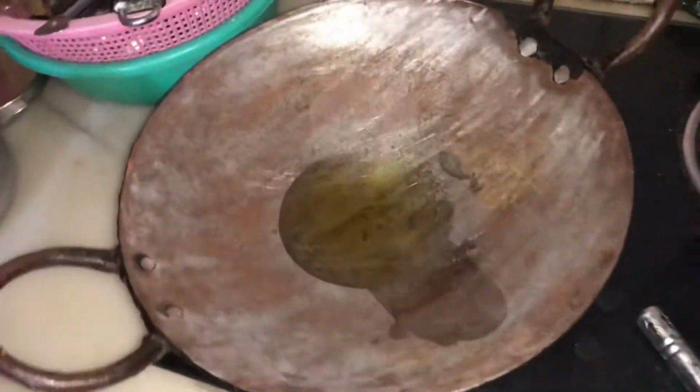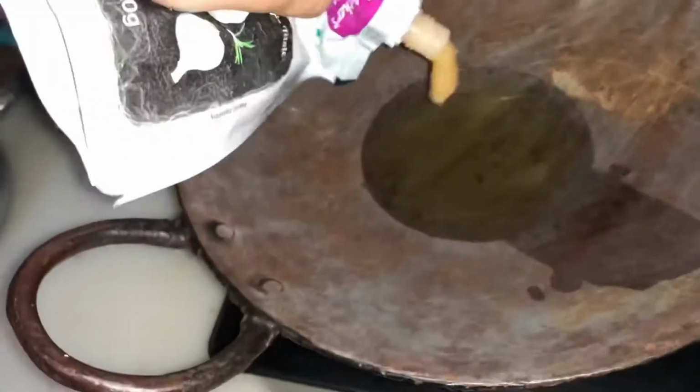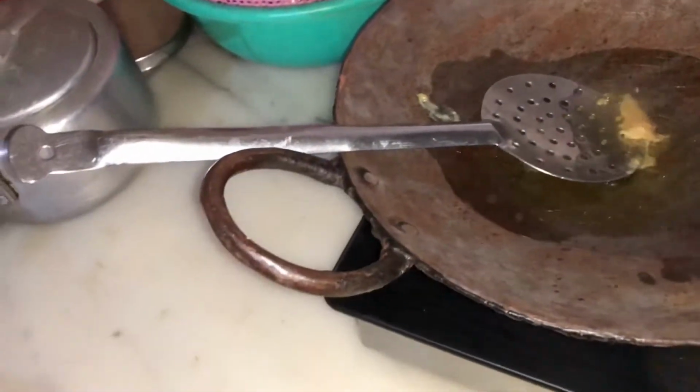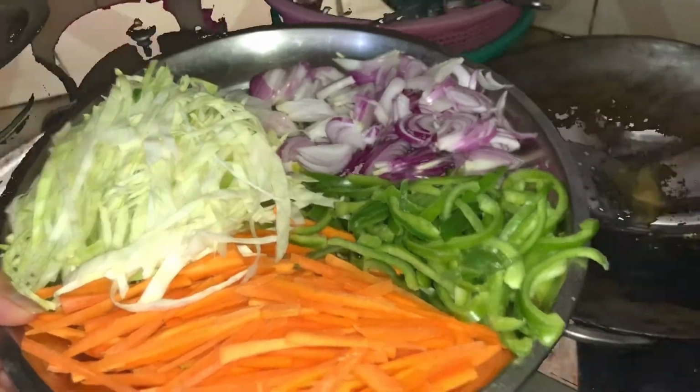When it heats up, we have to remember that we should keep the flame excessively high when we make Chinese food. So I added some garlic paste to it, and the flame should be high the entire time while frying the garlic paste. Now I'll be adding the onion to it.